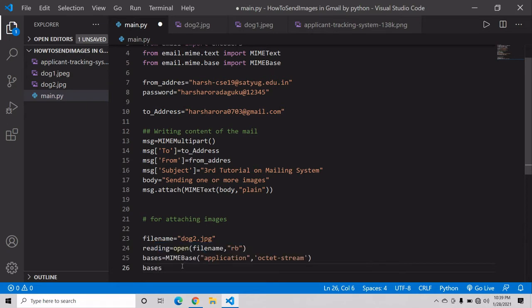So bases dot set_payload. In that we are going to take our parameter, the file object dot read.